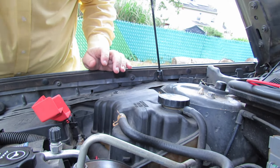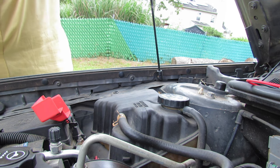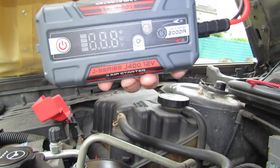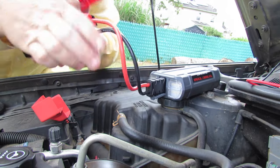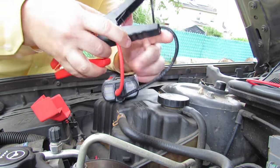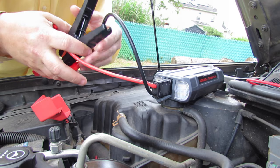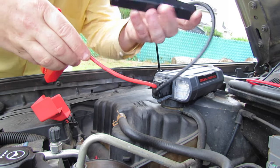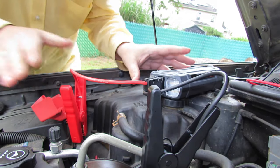Okay, ready? Here we go. Now, we're gonna check out our newest product, the Lokithor J400 with the bad connection technology. Let's check her out. It doesn't matter which cable you hook up first, guys. Don't forget, this does have security protections in there to protect user friendly, so user error won't happen. If you put the black on, it's not gonna spark, nothing's gonna happen. Just so you're aware.